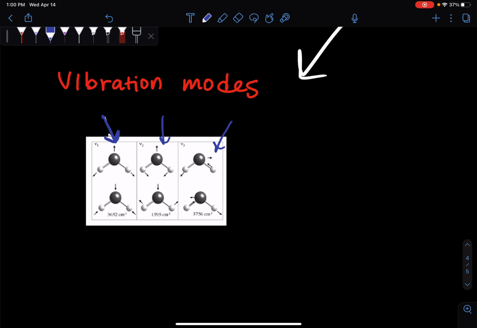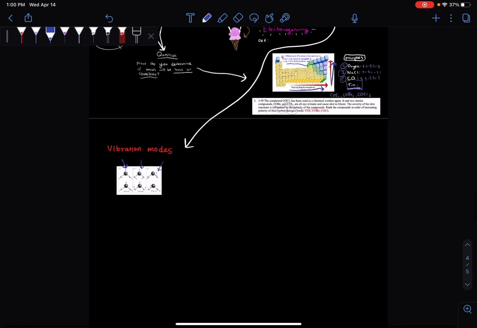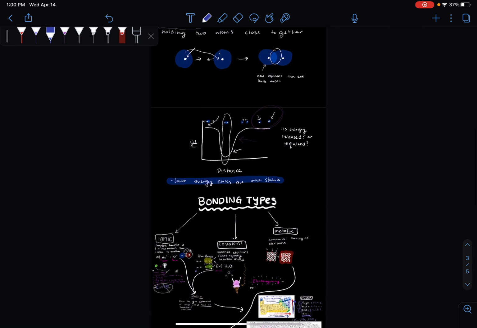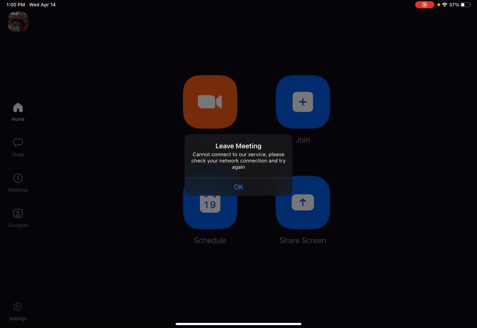We can also talk about how absorption of energy by atoms: it absorbs radiation if the frequency matches the difference of electron energy levels. And absorption of energy by molecules is the absorption of infrared radiation if the frequency matches the frequency of vibration of infrared active modes, aka it excites them. And this is the general idea behind the greenhouse effect. Okay, so that is the gist. That's bonding in a nutshell. I hope that was helpful.